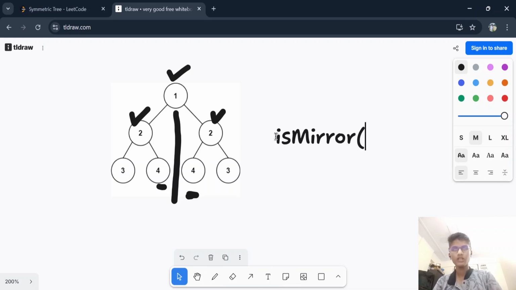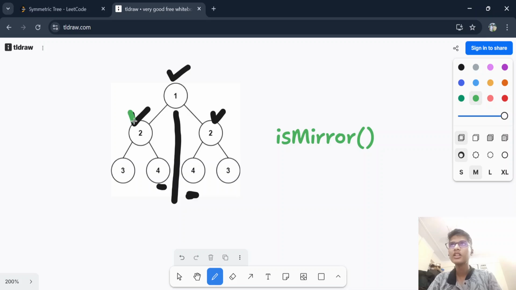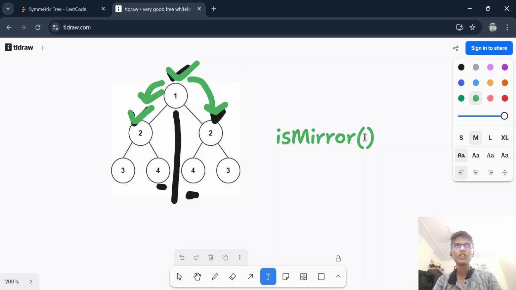And I will pass two things inside it. What are those two things? I will first pass root dot left, and then I will pass root dot right to it. So inside it I will pass 2 comma 2.